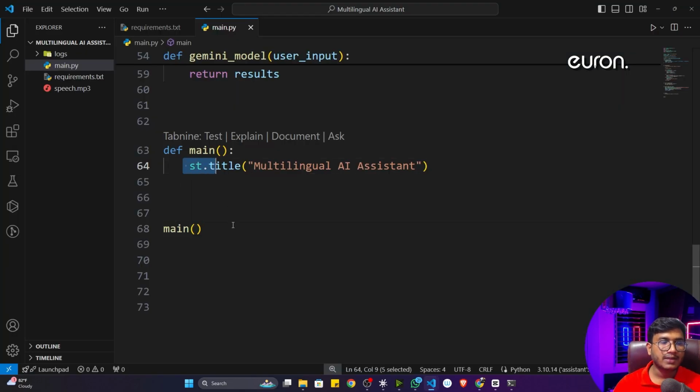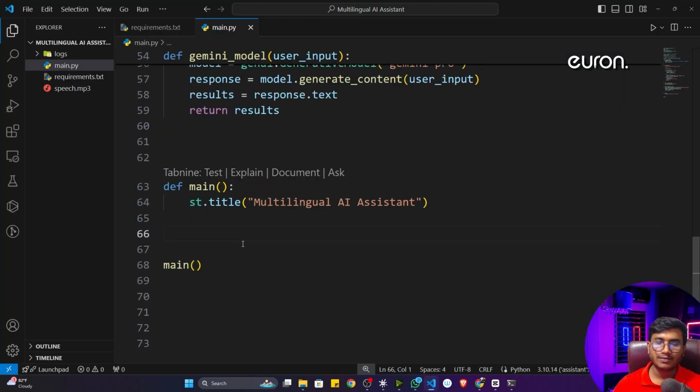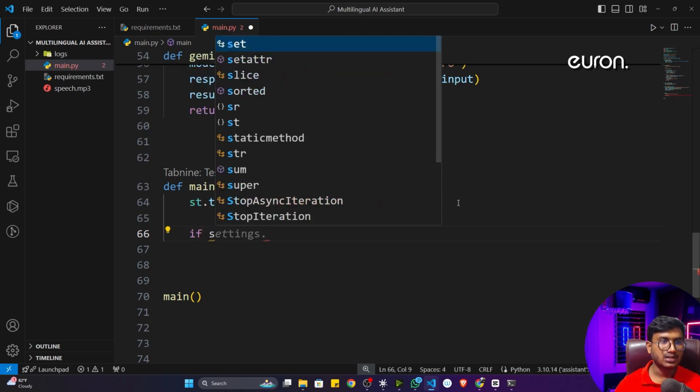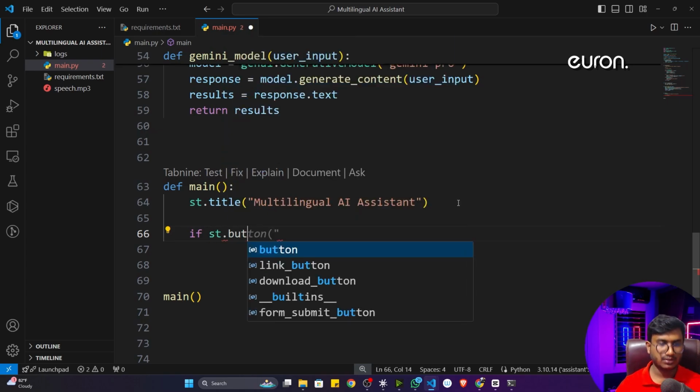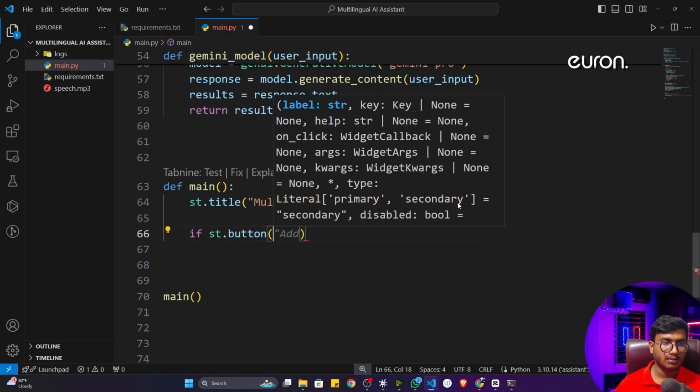Streamlit is very powerful inside Python. It will give you lots of flexibility to create this web application. Going forward, we'll be using Streamlit a lot in our project. That's why I'm showing you the fundamentals of Streamlit and how we can use it. Now I'll just create a button. If anyone clicks on the button, it will start listening to my voice. To create the button, I can use if st.button. There is a method you will get called button.